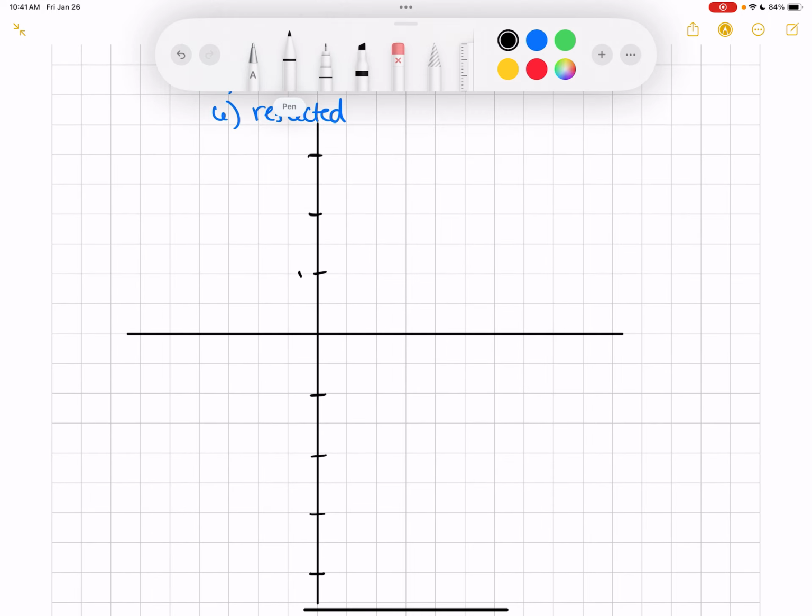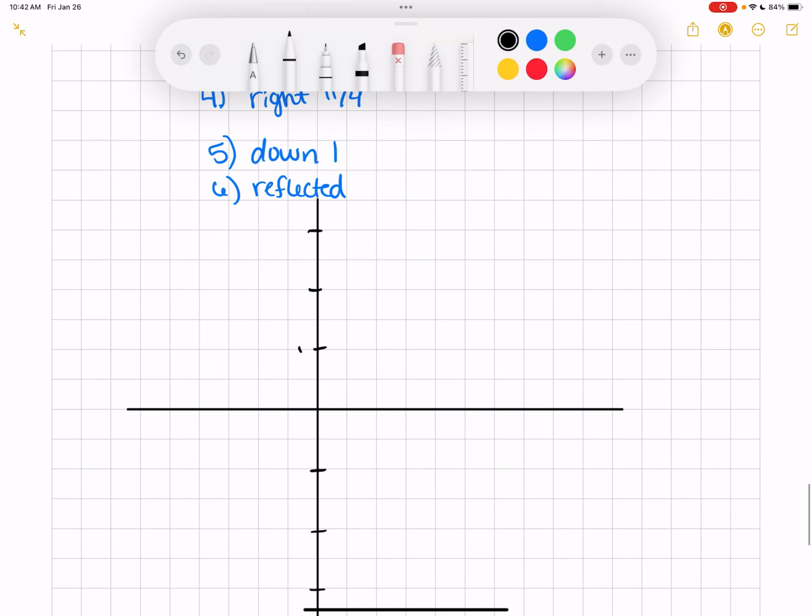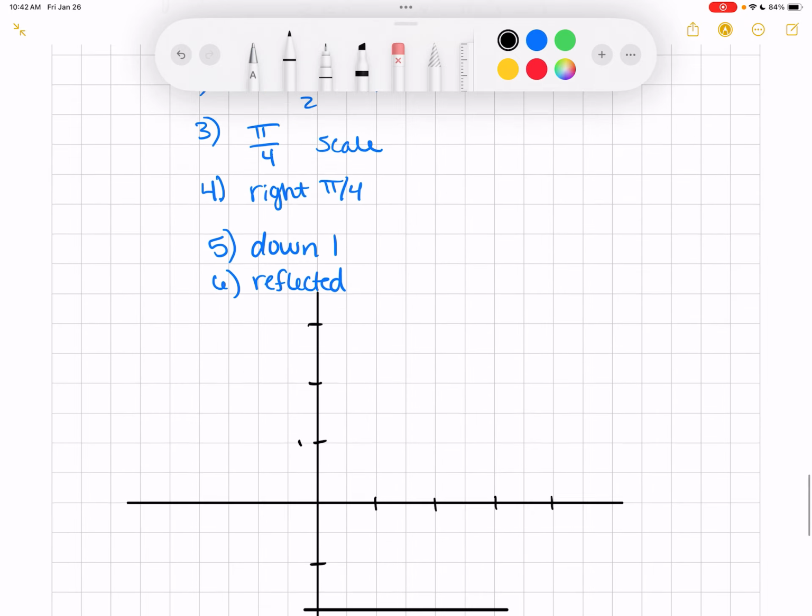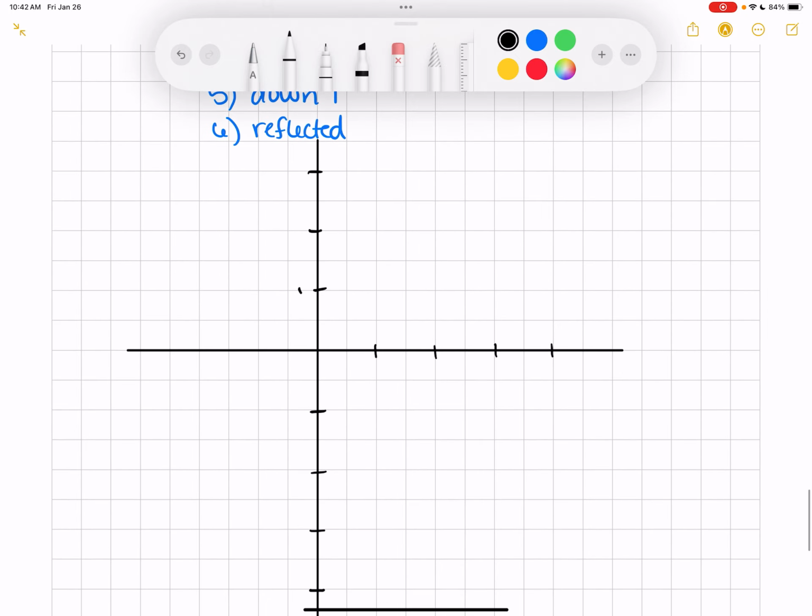All right, so I've got the amplitude on here. Oh, we need increments of pi over 4. So I'm not actually going to write all of them. I'm going to do every other again so that we can see it a little better. And I think it's going right pi over 4, so I'm going to do an extra. So this is going to be pi over 4, and I'm just going to write pi here. As long as you know what the little increments are, you don't necessarily need to label every single one of them.